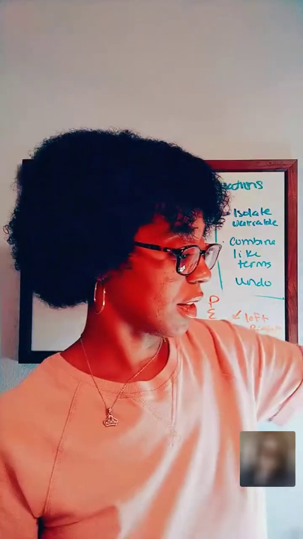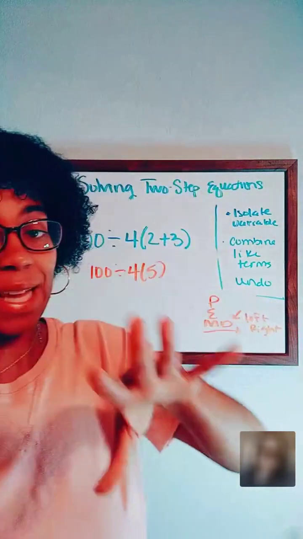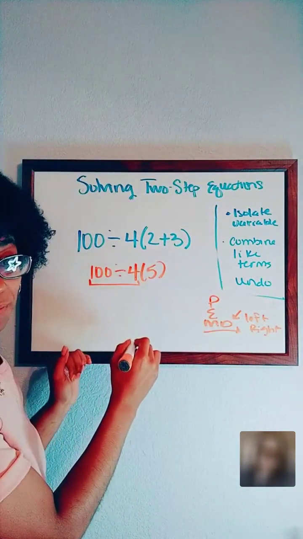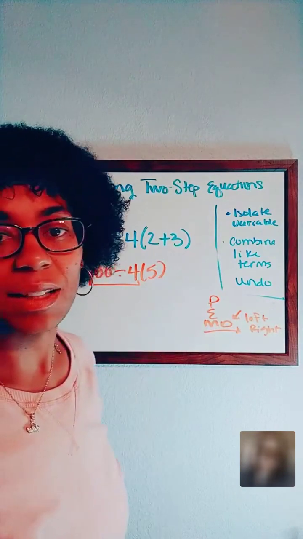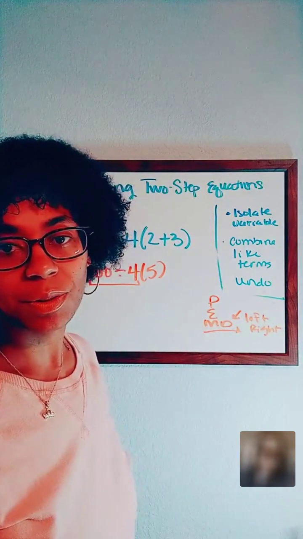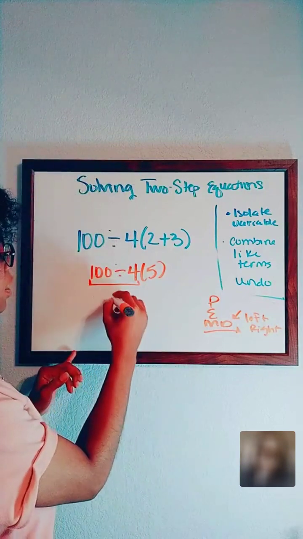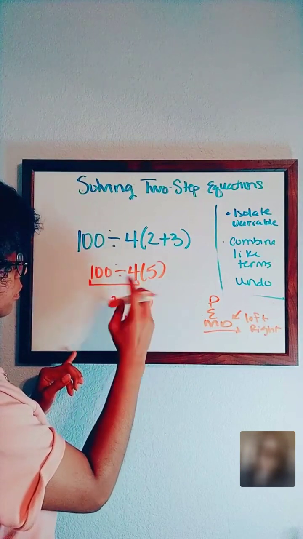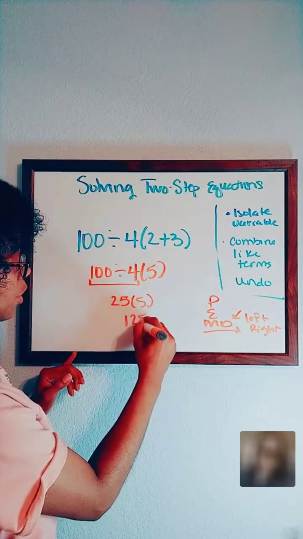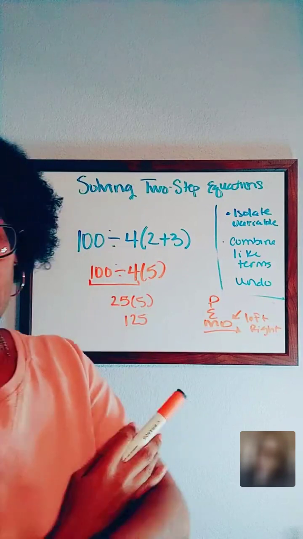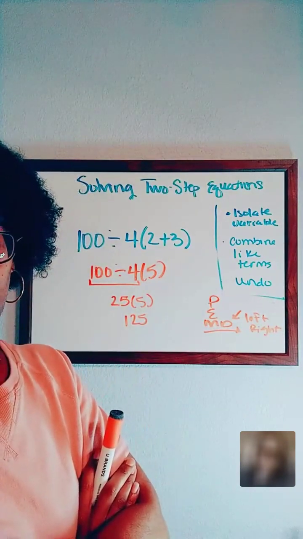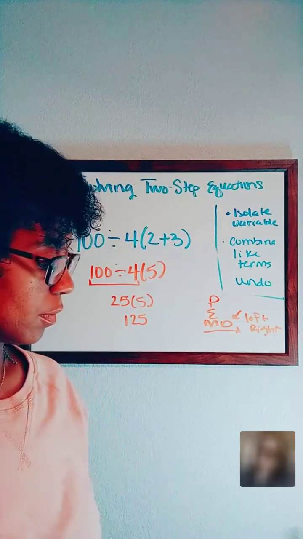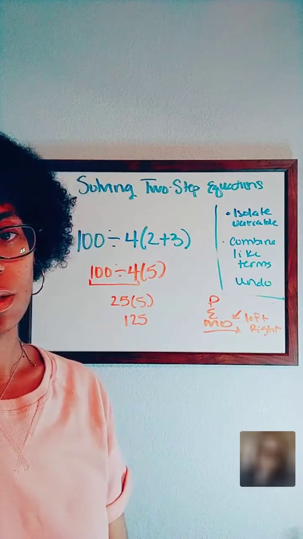There are problems that you have to do with X's and stuff involved. Baby, if you don't take that 4 in front of there and do something with that first, you're going to mess around and be mad. At the end, I was showing how people got it wrong. It's supposed to be 20 times 5, which is 25 times 5, which is 125. That's the answer, Ian. That's the answer. Yeah, they were wrong. They shouldn't have got 100. They messed up.